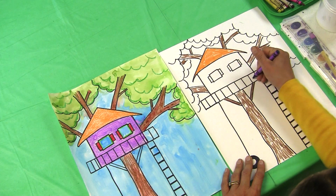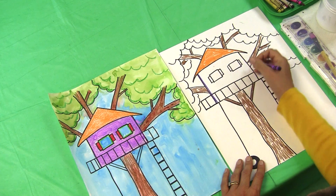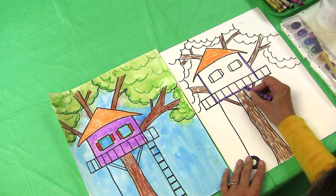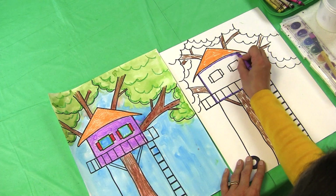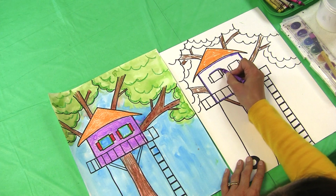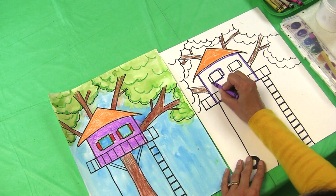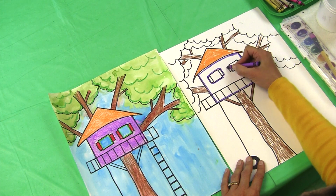I'm going to shade in my house purple next. Tracing my shape so I know where I need to keep my crayons in this shape. Might go around that window so I don't accidentally color these, my shutters and the inside, purple. I'm going to do this slow so I don't get going too fast and color something I don't want to color. There.